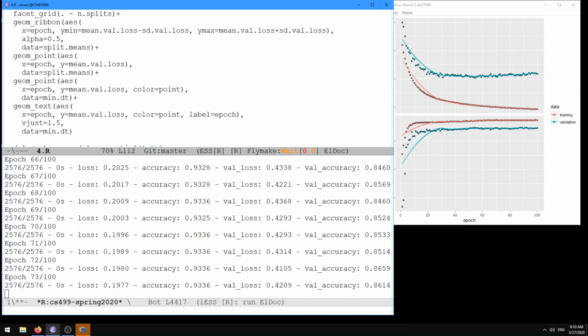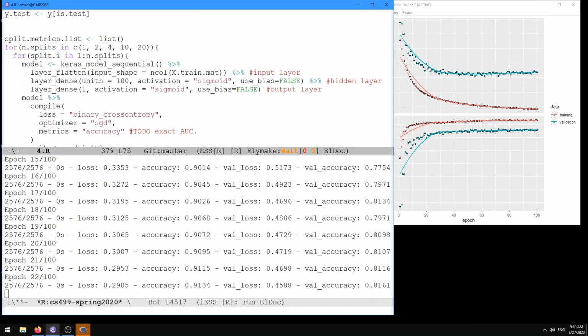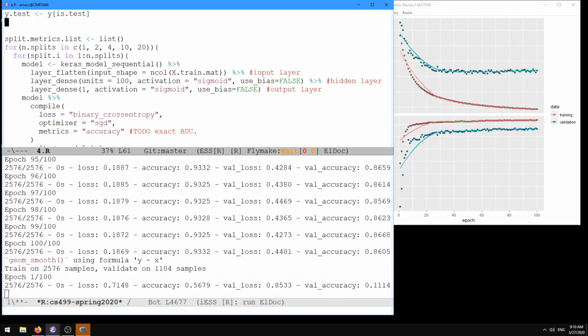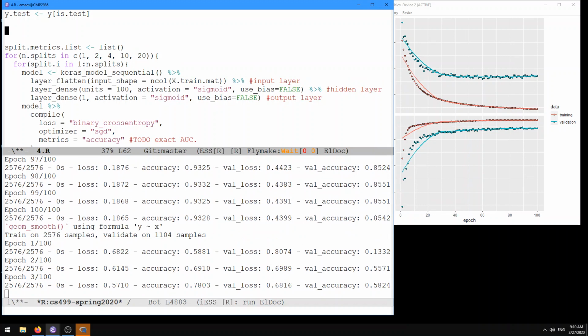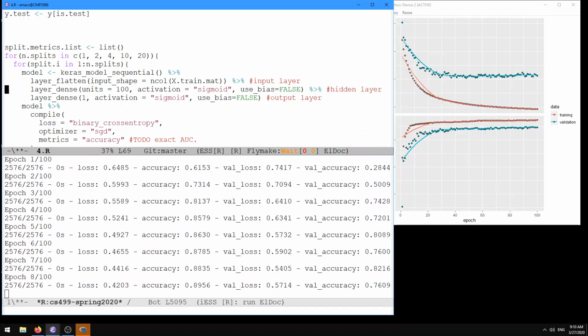Okay, so we're still waiting for the computation. One thing that we could think about doing when we're doing a long-running computation like this is maybe doing the computations in parallel. That's my typical rule of thumb. If I can just write the code like this with for loops and I don't have to wait for anything, that's fine, that's what I'll do. But if I have to start waiting, I start to think about how I might parallelize the code. So we could think about doing all of these computations in parallel.